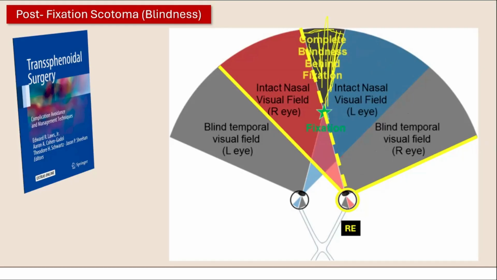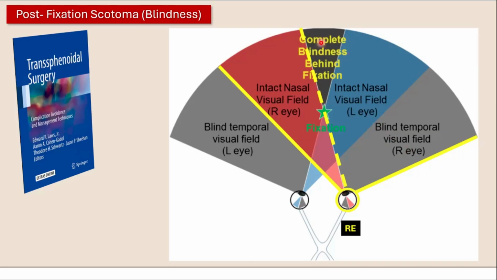So this is actually the meaning of post-fixation scotoma. Whenever the patient fixates on something, usually during close work, they have an issue with tracking lines and reading, because we need an intact visual field in front of and posterior to the fixation point. So again, in bitemporal hemianopia, despite the fact that the temporal field of the right eye is affected, part of it is served by the intact nasal field of the left eye. So the end result is a blind temporal field because this area is served monocularly, and part here.